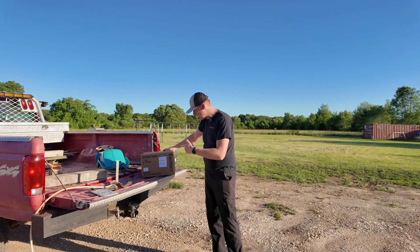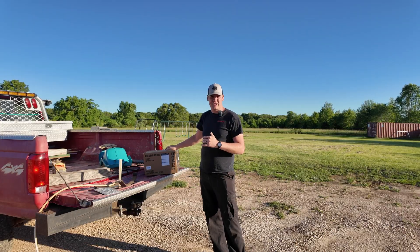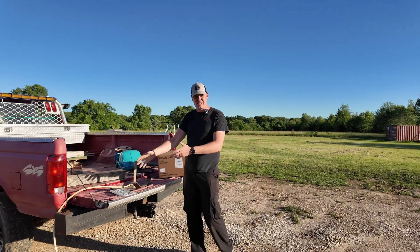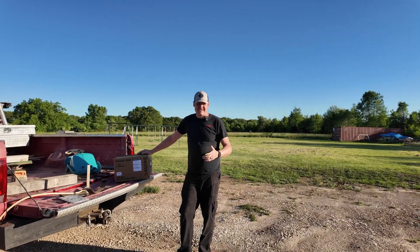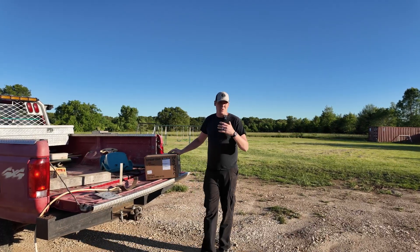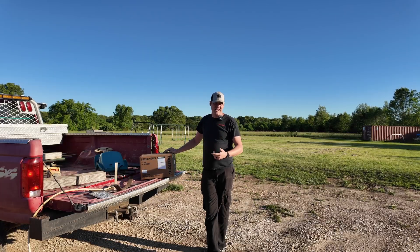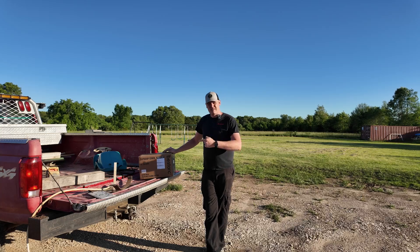This is the BestArc Cut 55XP. This is a plasma cutter that is under $300. What we're going to do today is open this thing up, see if it works, cut a couple of pieces of metal, and see how well it cuts. If you need to get into a plasma cutter for a whole host of reasons, this is a really affordable price point, and what we're here today to figure out is: is this thing actually any good? Does it actually work as advertised? So without further ado, let's dive right in.